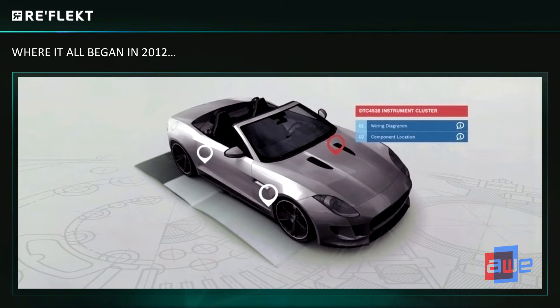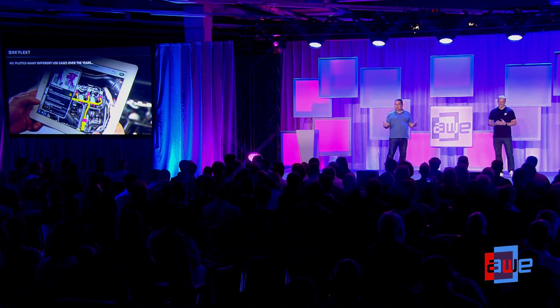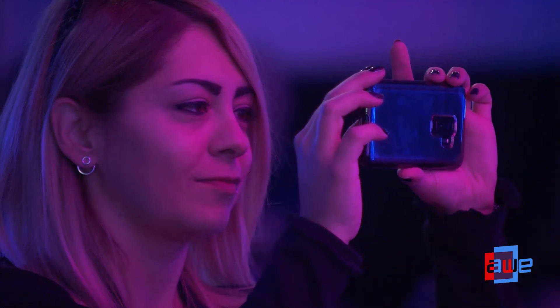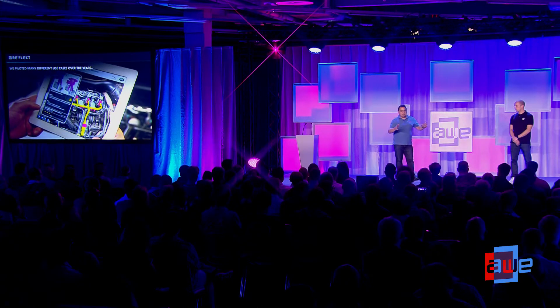In 2012, we had to use two to three thousand polygons and it was a very shaky experience, but we believed in the concept of AR. Starting from there, we continued developing more use cases. The key principle through all of our examples is we want to solve a real problem. We're not doing this because AR is AR — if it doesn't help the service technician, we won't do it.